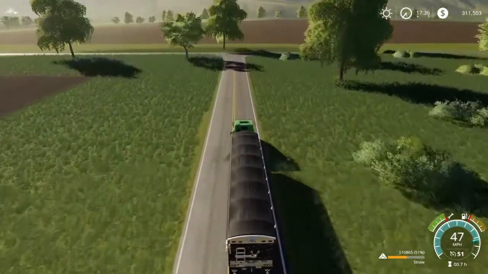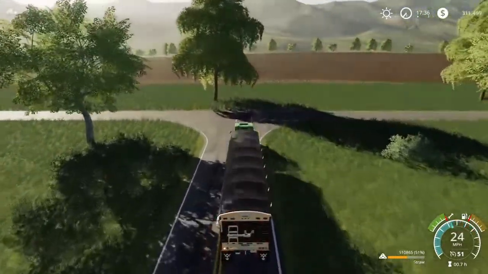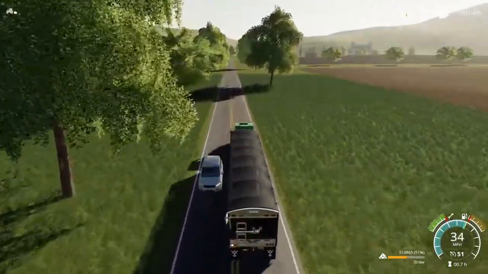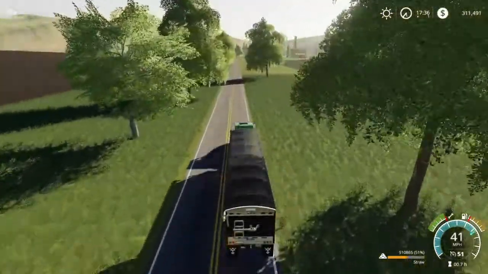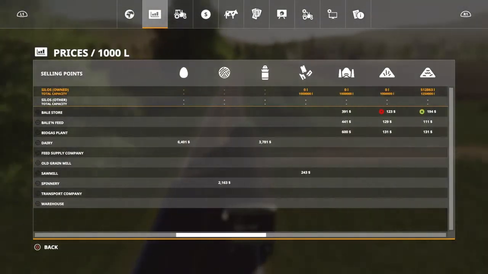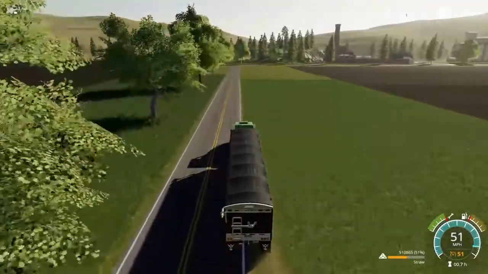All right, everybody, we are headed over here to the transport company with a load of straw. We have 511,000 liters almost of straw. We're taking it down to the transport company. The price finally leveled out at 165, I think. Let me put the cruise on here. We'll make sure. Yeah, 165 down here. My blinker's still on too.